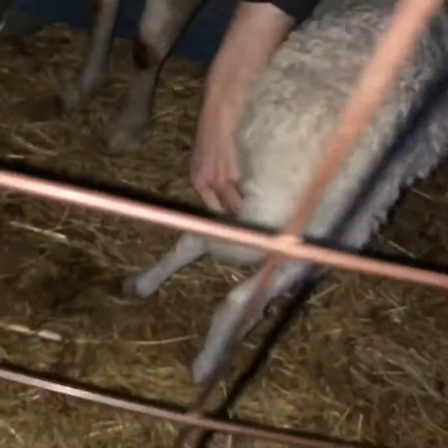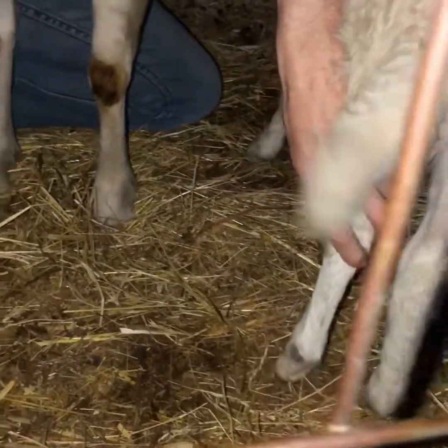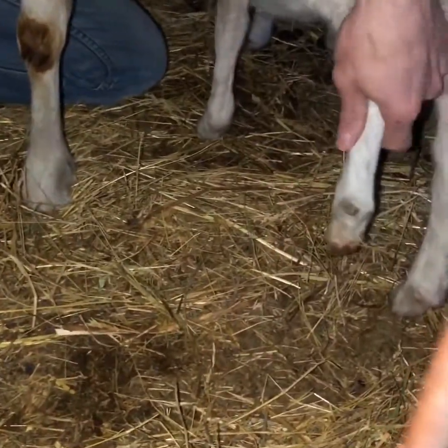Look, that's the leg right there. No, this one is it. Yeah, right here. Is her leg right here. See how she's already standing on it? But will she be better? She'll be better. Definitely. Yeah, that's her leg.